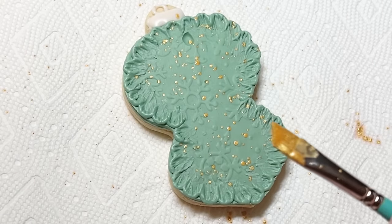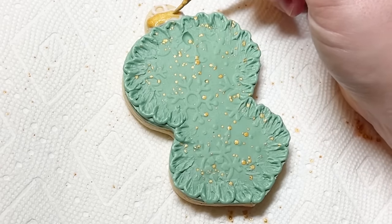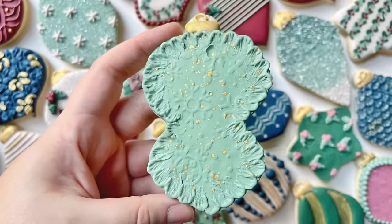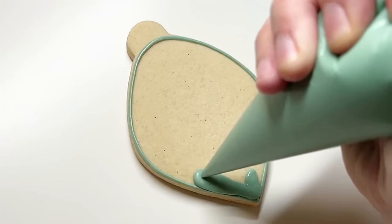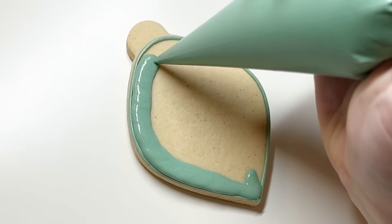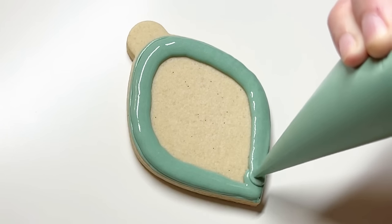So we're doing a splatter. This is my not messy way to do a splatter, but it gives you much more uneven and thicker splatters. It's just a different effect. If you watch my other videos, another way to do it is to use a toothbrush. But you need to use a glove with that, or you can still use a paintbrush and use a glove and actually use your thumb to brush the bristles. That probably doesn't make any sense, but oh well.